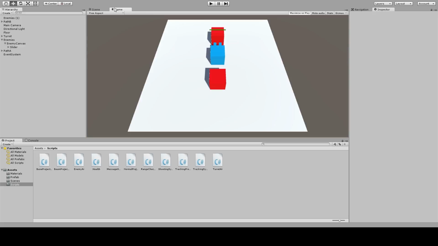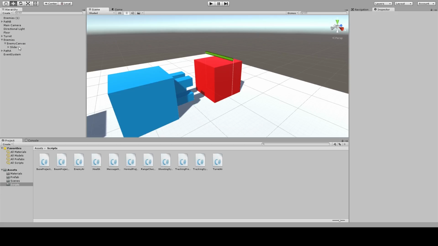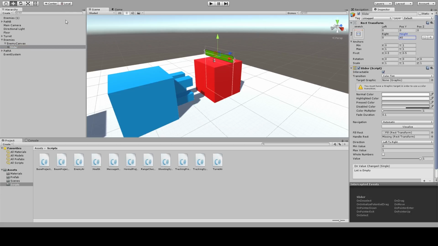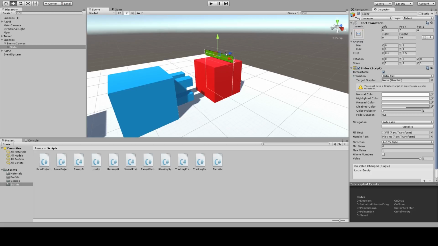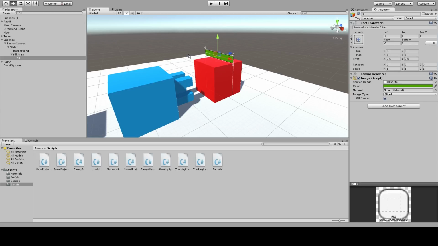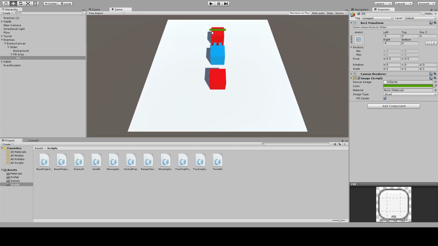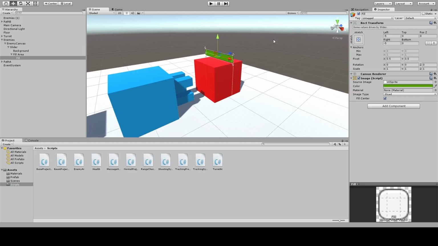If we go to the game view, you can see the health bar above the character. Actually, that's really small. I am going to double the height. Yeah, that was way more apparent. I'm going to leave it like that. I might get around to it in these tutorials, but we'll try and make it so that this is always looking at the camera, so you always know how much health you've got, because it'd be difficult to see if you're looking down from the top. That's just a small thing for later if we get time.